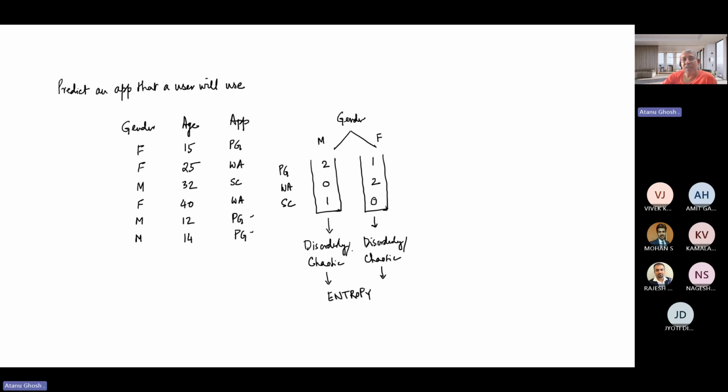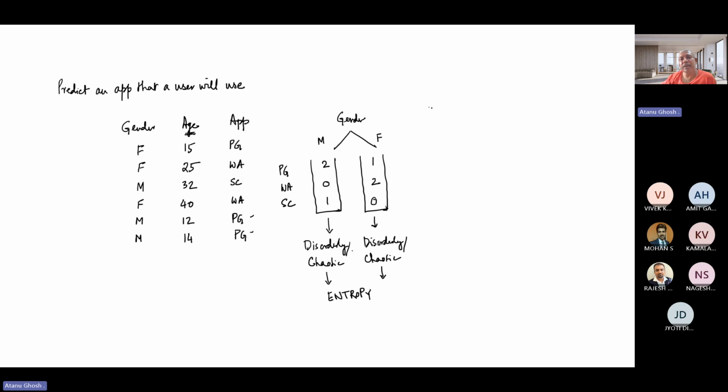There are two ways. One is to take another feature instead of gender, and the second option is to create more branches to split these branches further. So let's try the first method.